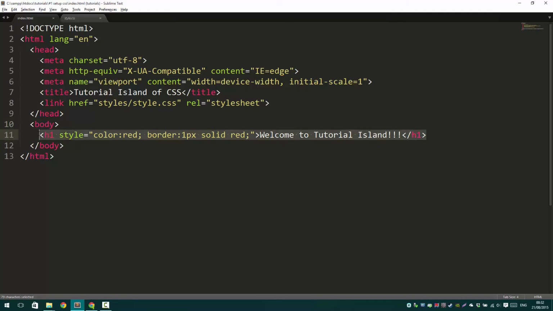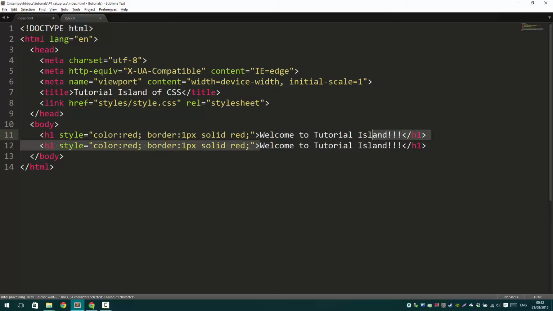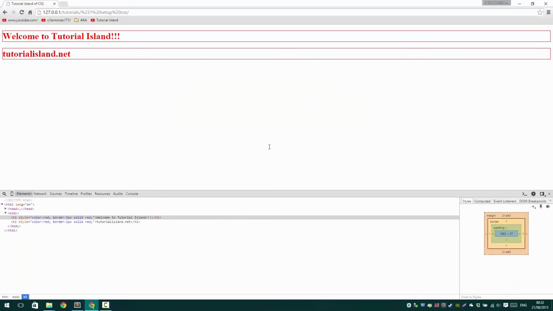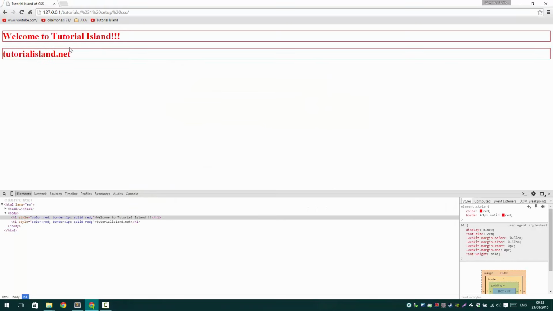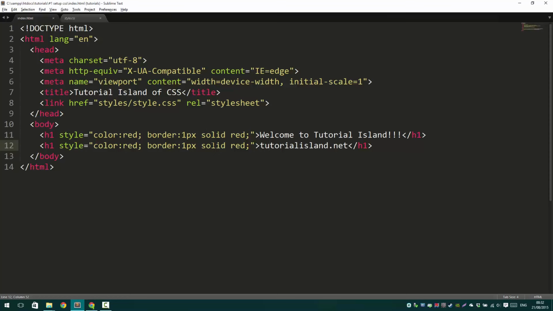We're going to make a copy of this header tag and put it below, and we're going to change the text to make it easier to distinguish them. tutorialisland.net should be good. Let's save it. So now we have two of the same element with different text in them.